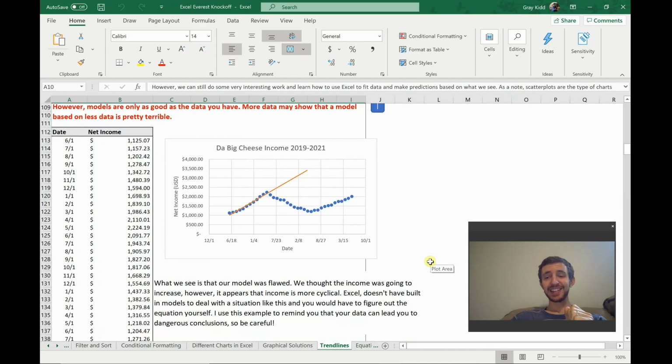And the second thing you need to think about is when you have more data, you need to reassess your current models. You can't just say, well, it worked once, it should work again. Because things change. You have to keep on updating your models to take into account what's happening. That's what's going on with forecasts.